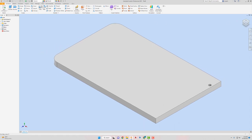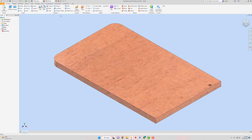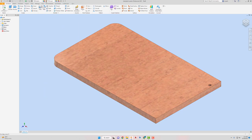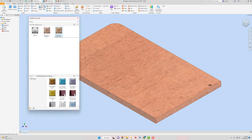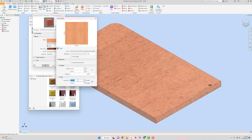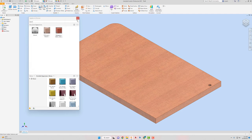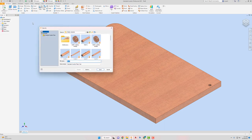So, we'll quickly add our material on here. Mahogany. Dark medium gloss. We really need to fix our texture on this one. Double click. Click the image. Let's try two. Yeah, I like that. Trying to think which way the grain should go. I'm gonna leave it just like it is. All right, so I'm gonna hit the X. I'm gonna apply, hit the X, hit the X. I'm gonna go to file, save this one as part 32. Part 32, hit the save.